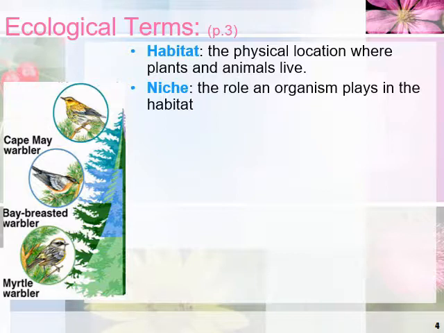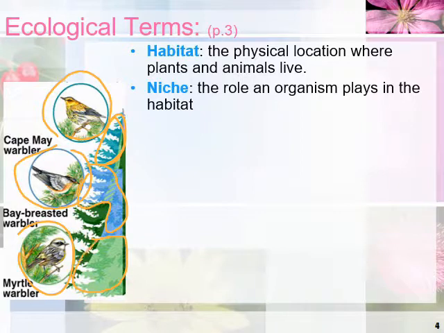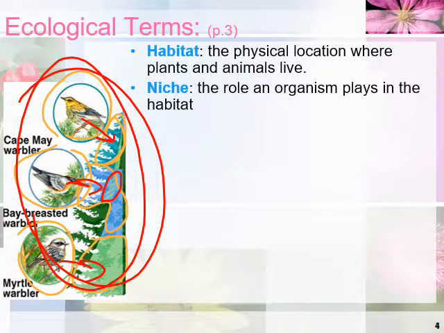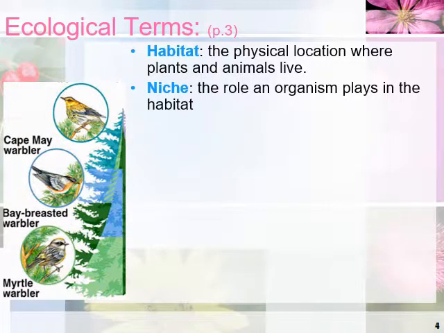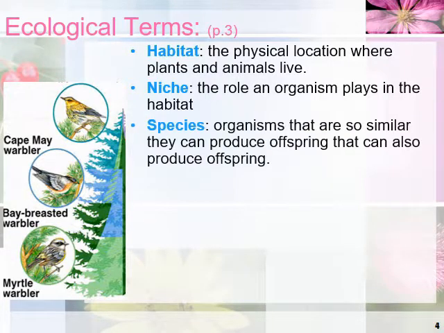So here we've got the example of these birds that live here more towards the top section of the tree, sorry, and then this species, which is around this area, and then this species, which is towards the bottom. And so they might have areas that overlap. Here they're highlighting a section that overlaps, but mostly they have their own area. So this one will go here, this one will go here, this one will go here. And so it's their own little specific part of this habitat. So you could say this whole thing is their habitat, the tree. And so they live in a particular niche of that habitat, and they maybe get food from that one specific part of the plant, right? And so that's how they interact with their habitat.